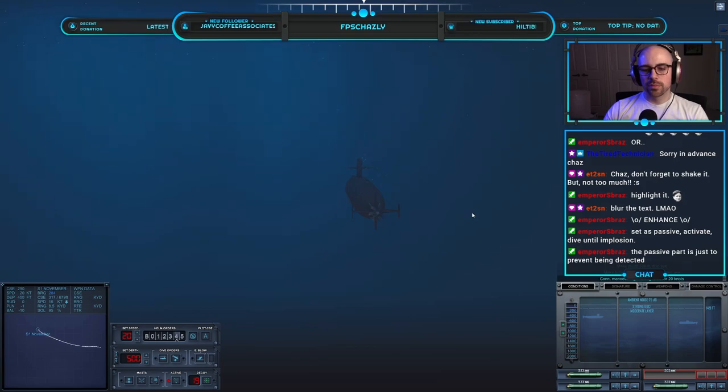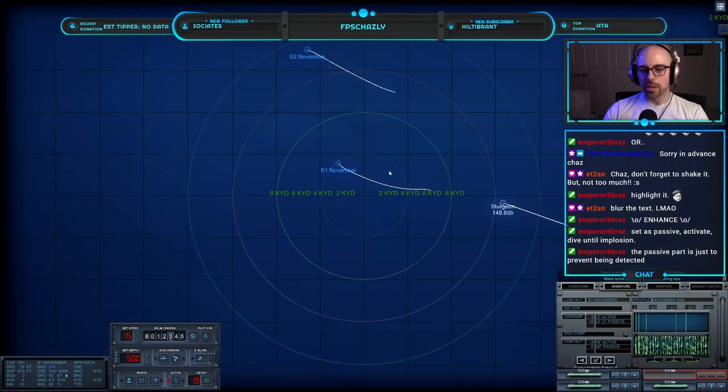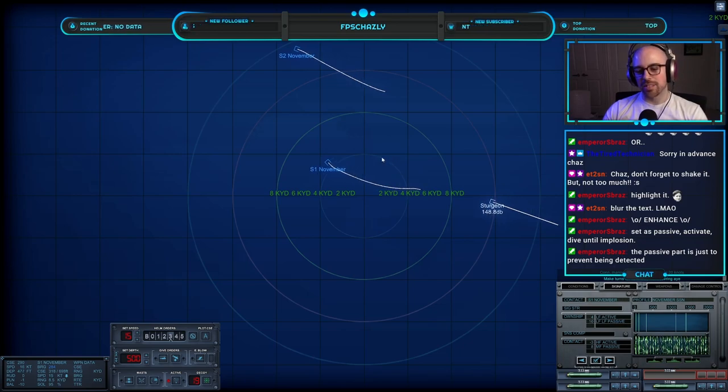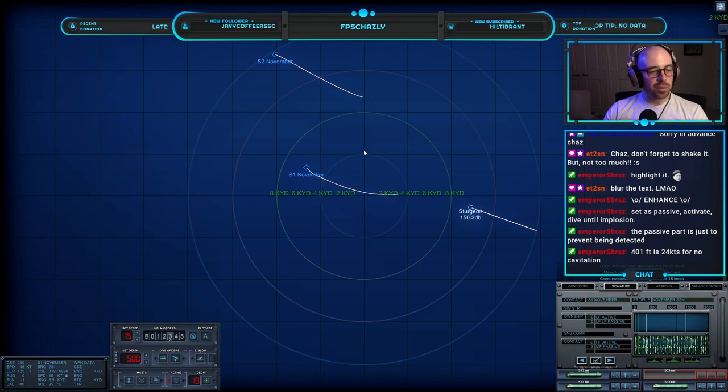Con, maneuvering. Making turns for 2. Oh my gosh, this guy turned. 5 knots. Almost got hurt. 401 feet, 24 knots for no cavitation. Are the curves the same for every boat, or does it change on a boat basis? Con, dive at 500 feet, dive aye.